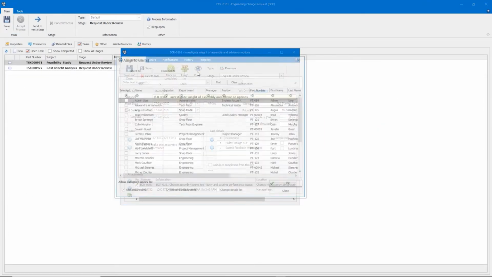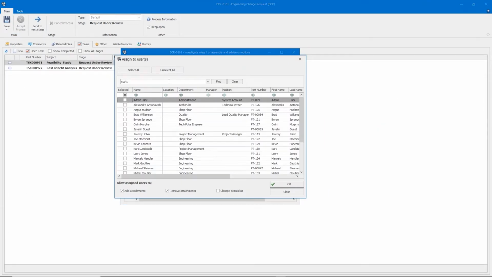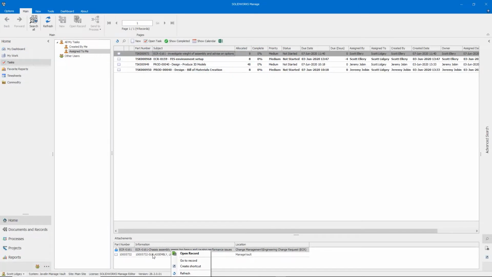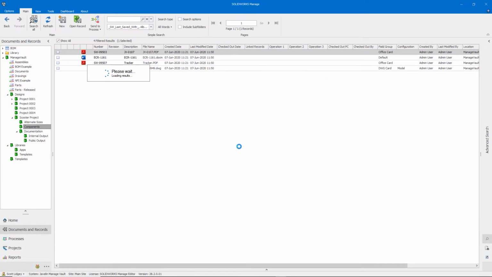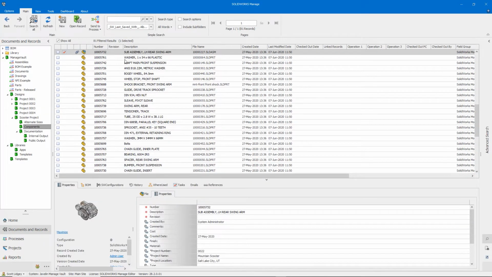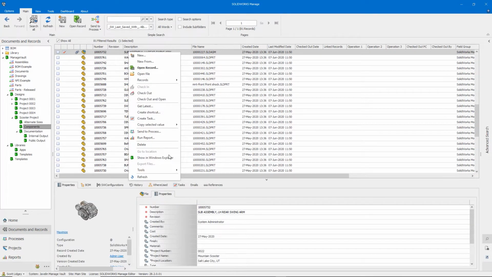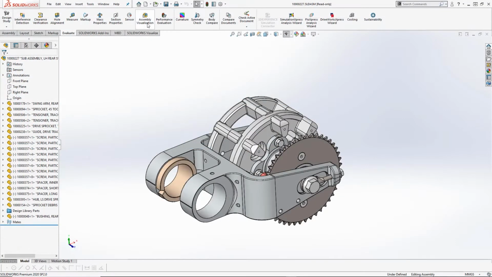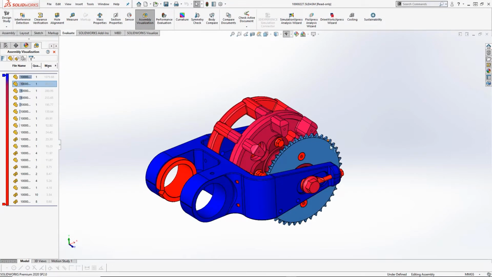I can create a task for engineering to investigate and see if there's any issues they can see that might be causing this. Our engineer gets notified immediately with the task, and with the source assembly linked, can quickly open the file in SOLIDWORKS and start the interrogation. Utilizing assembly visualization in SOLIDWORKS allows us to see our weight breakdown, and indeed, we have a tracker wheel that seems unnecessarily heavy and should be easy to modify.